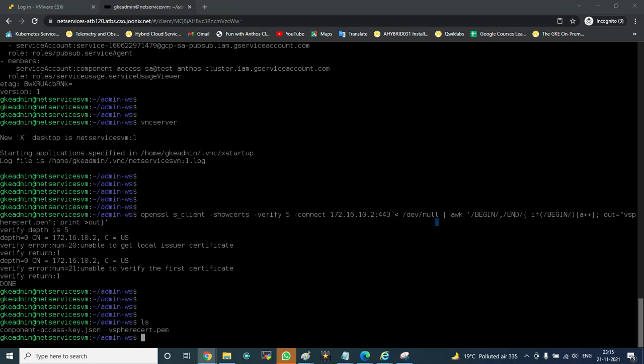That particular GKEADM script file will be responsible for creating the whole environment.